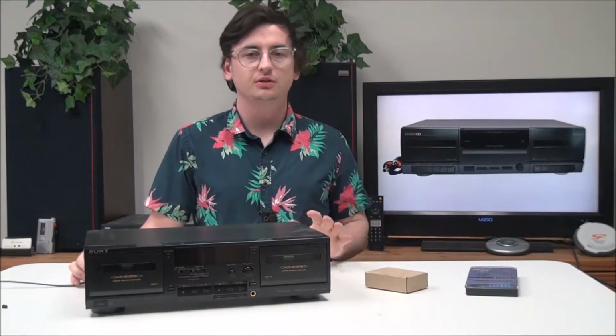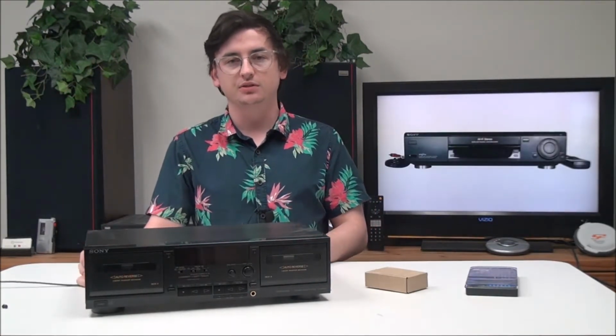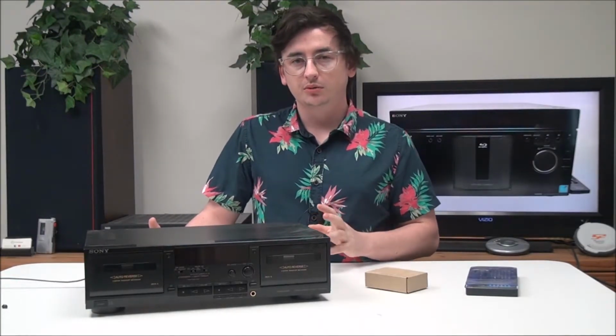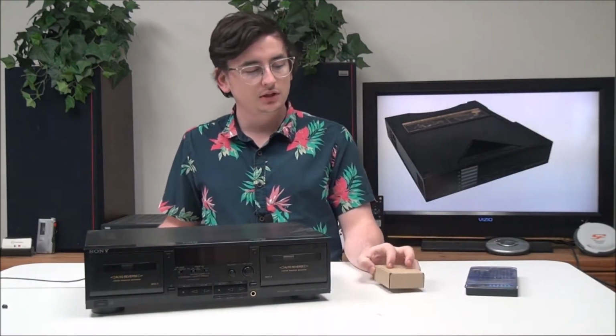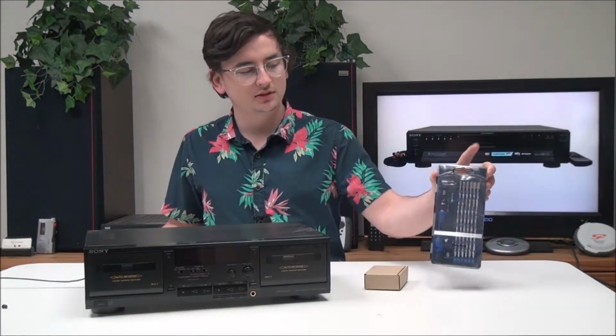My name is Spencer. Today I'm going to show you how to replace your belt kits on this Sony cassette player. The model number of it is TC-WR535. But this tutorial should work for pretty much most Sony cassette decks and even some other cassette decks. All you really need is your belt kit and a tool kit similar to this.